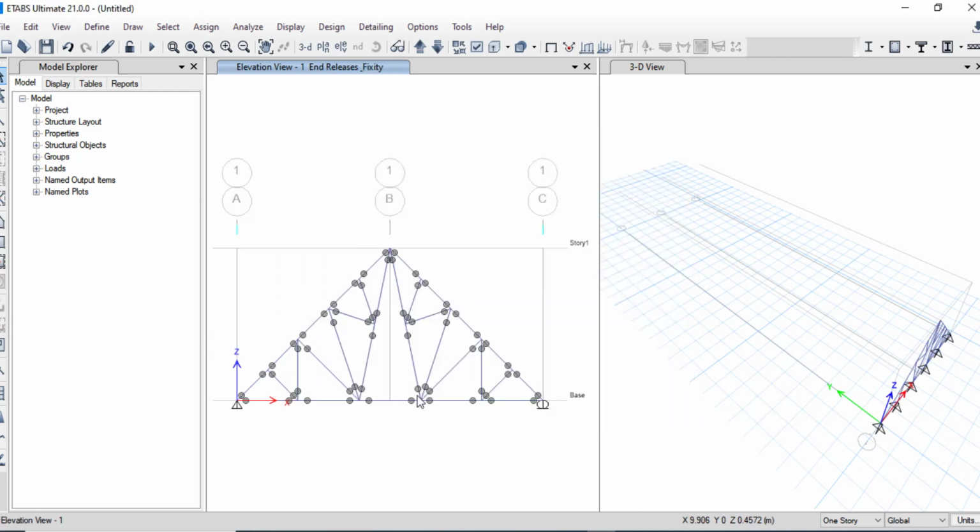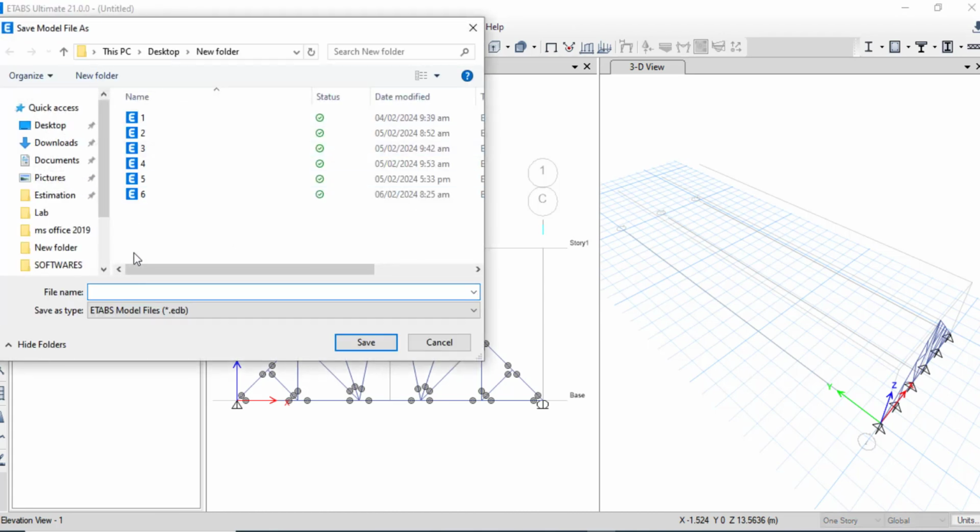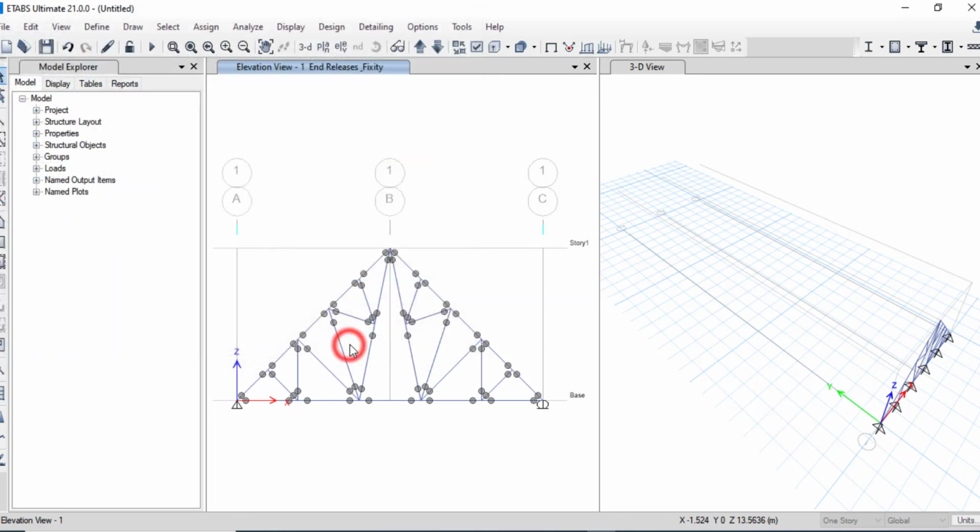And now I will run the analysis. First of all it is asking me to save the file. I will save the file with the name 7, and my file has been saved, and now the analysis has started. It's taking time, but usually it takes 1 minute; since we haven't checked the model first, it's taking a bit longer. So no issue, we can wait. And now our analysis has been completed.